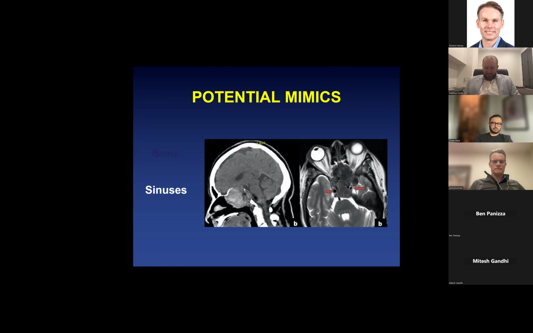You can have tumors arising from the paranasal sinuses, for example, sinonasal carcinoma. This is an example of an aspergilloma from within the sphenoid sinuses that has invaded posteriorly into the clivus. On the image on the right, which is T2 weighted, you can see the low signal within this lesion, which is often seen with fungal infections in the paranasal sinuses.